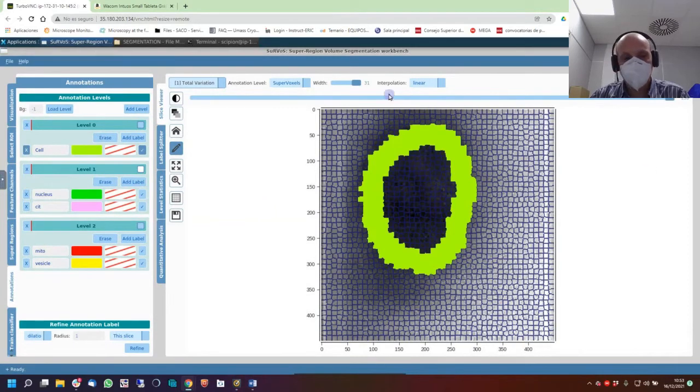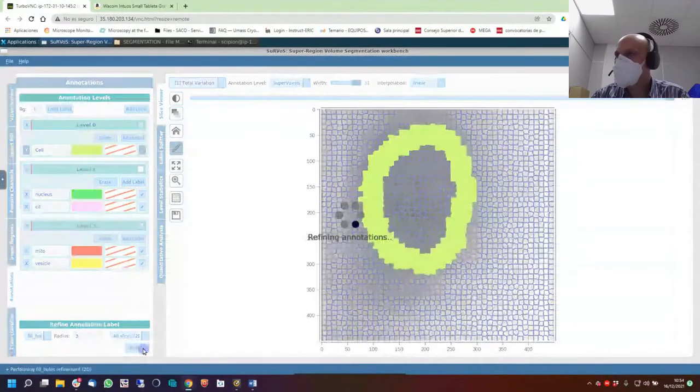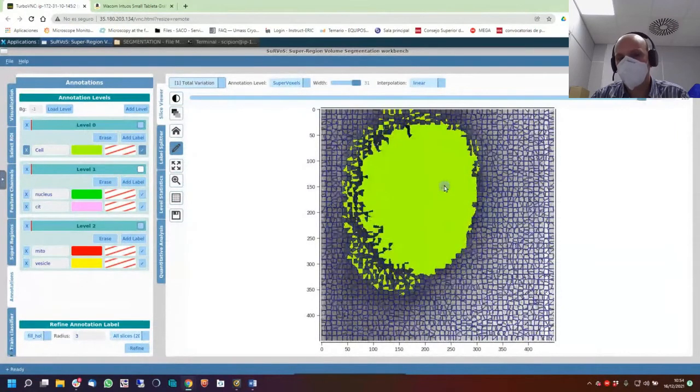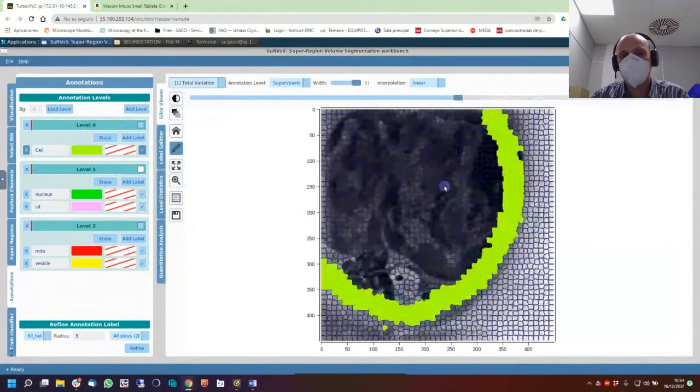So there is a trick here. There are a lot of things that can be applied. There are multiplications and divisions that could be used to make your life easier if you know how to use them. First, fill holes. You don't need to fill up this. Go for fill holes, the radius where you want. This slice, so all the slices in 2D, and refine. Automatically fill up this. Oh, that's true. It's a good thing to finish with that, you know?